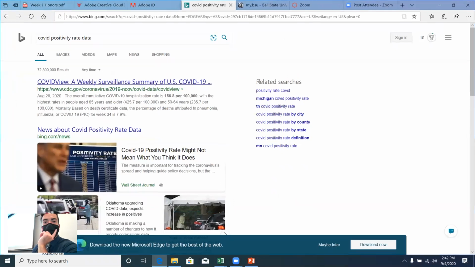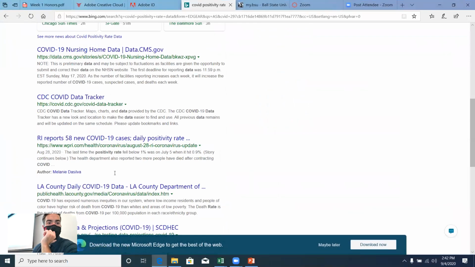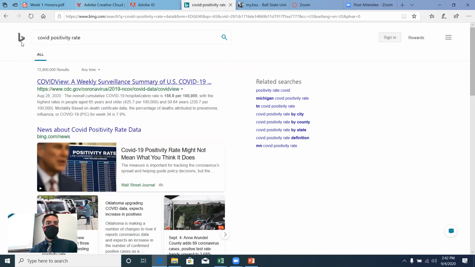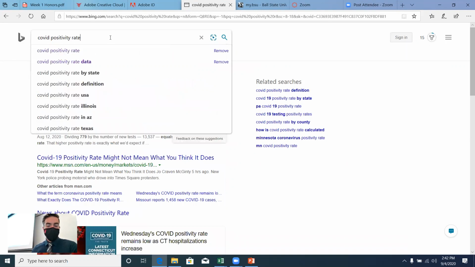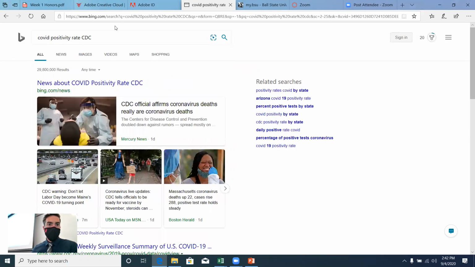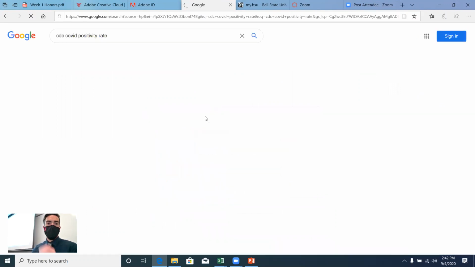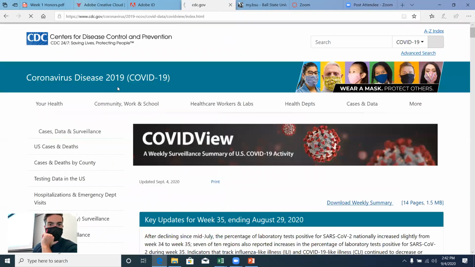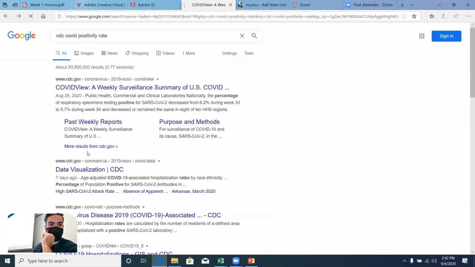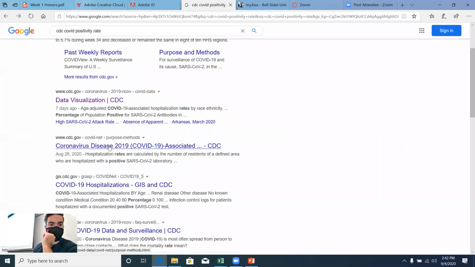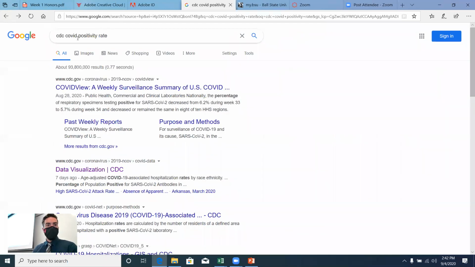I had someone in one of my sections asking me about this. It was just COVID positivity rate, CDC. Oh, I know why, it's because I'm not using Google. CDC, COVID positivity. I think it's this. Oh, it should take me right there. It's one of the first few links. I thought this is what I searched.